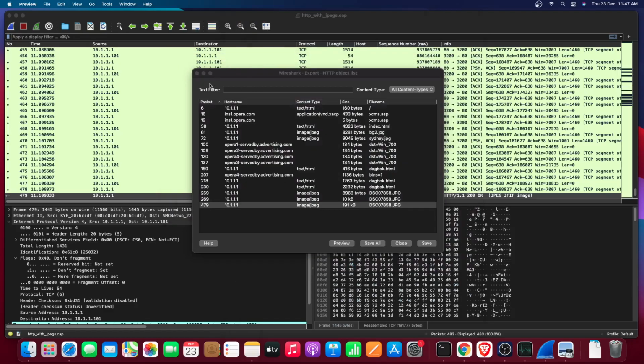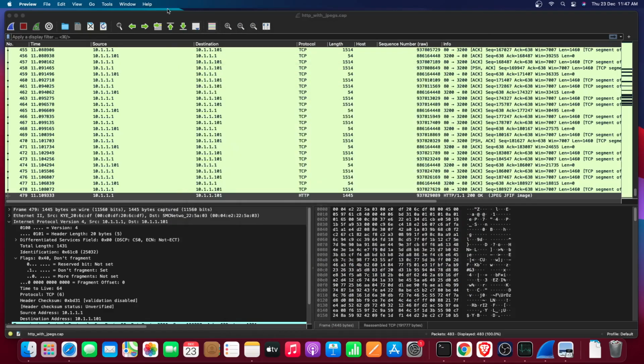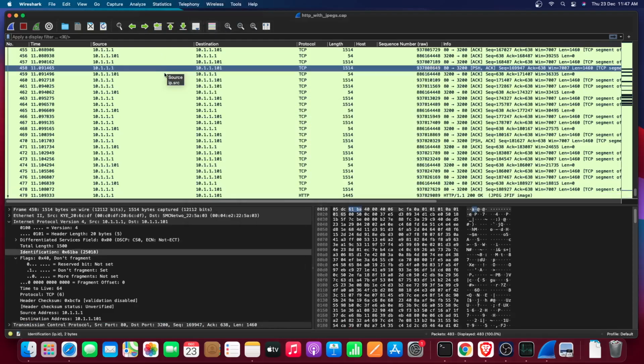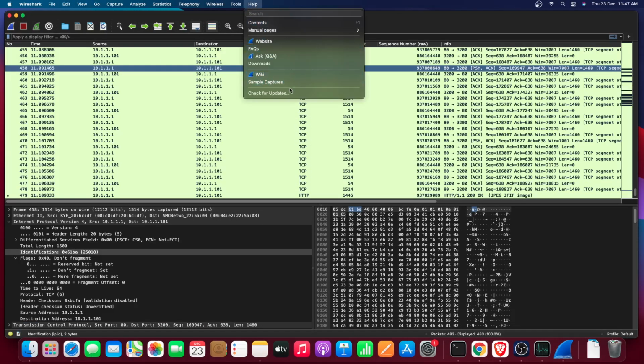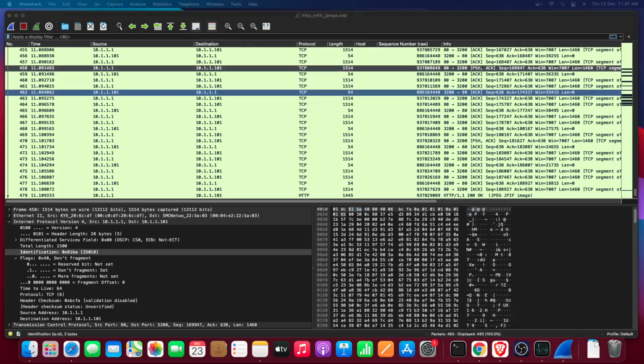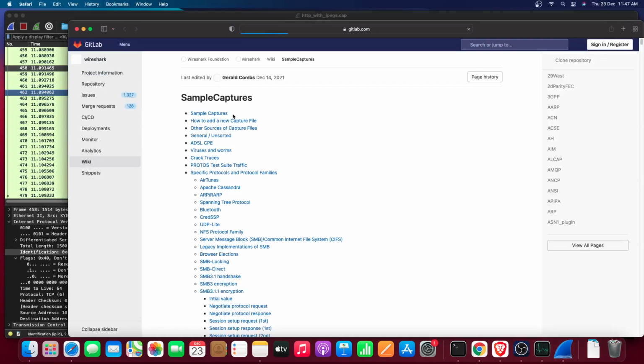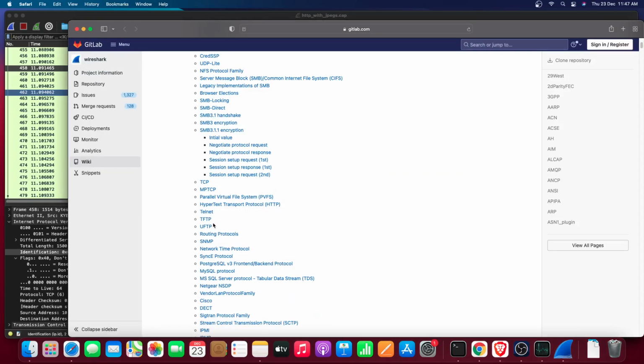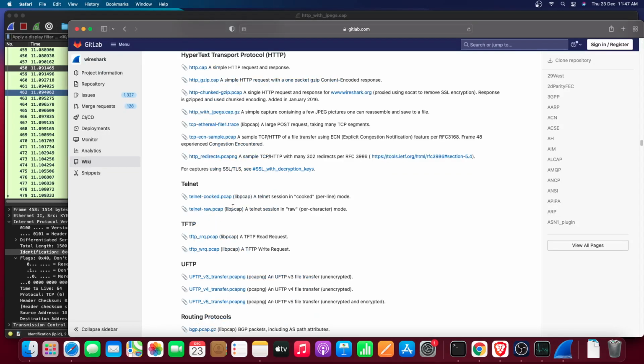By the way, I downloaded this file from the Wireshark sample captures; go to HTTP, and there is a file, HTTP with JPEGs. This is the file I downloaded to analyze and explain how to export objects.